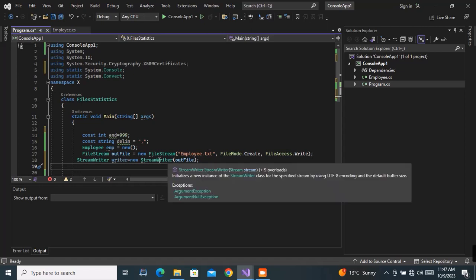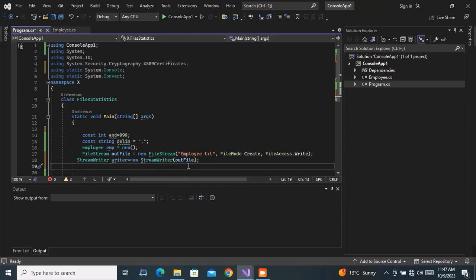So here you must have the object of the file stream, and then it will be happy. Just one argument. The stream writer accepts an object that comes from the file stream. All right, we are fine with that. And then once that has been done, now I am ready to work.